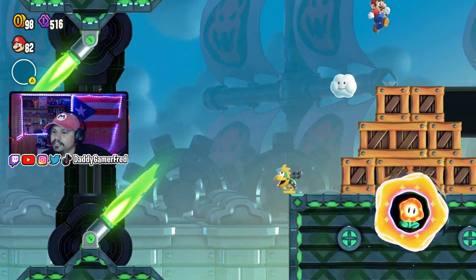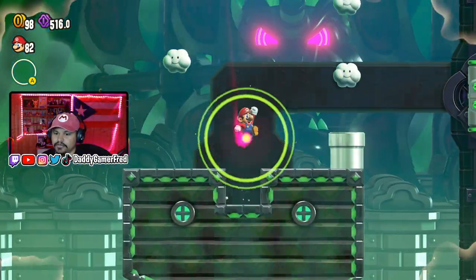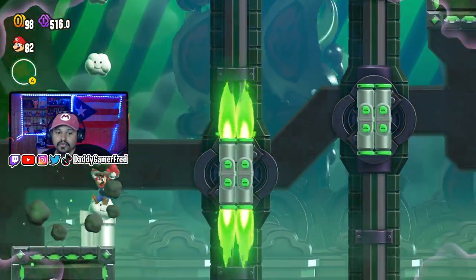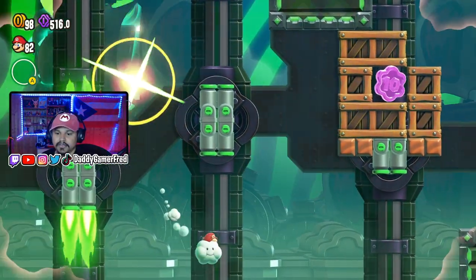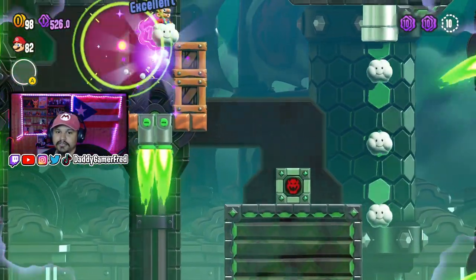Here's a Wonder Seed, okay. There we go. And what does this do? Oh, this makes Bowser shoot us. Okay. Woo! Okay. Alright, Bowser, I'm gonna need you to shoot this. Here we go.